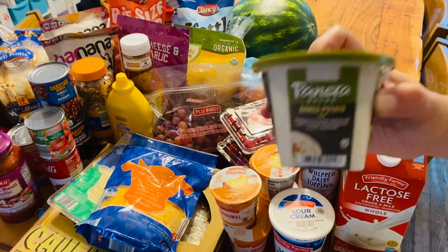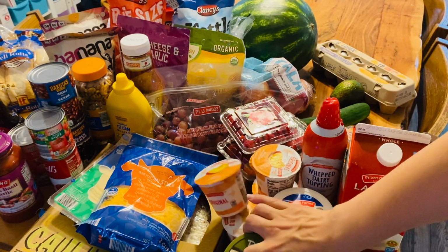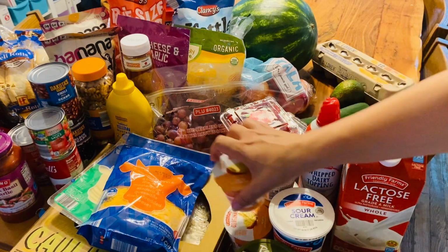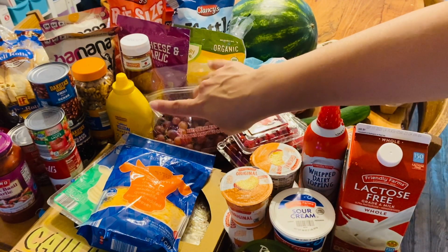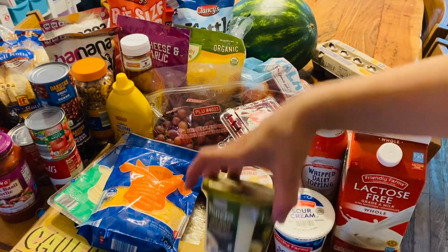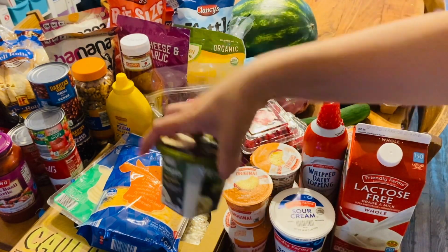I'm going to make this for lunch one day when I make the kids some tomato soup, because my daughter has been asking for some tomato soup. So I got them tomato soup. I can't have the tomato soup because that has gluten. So this is what I'm gonna have when they have their tomato soup.